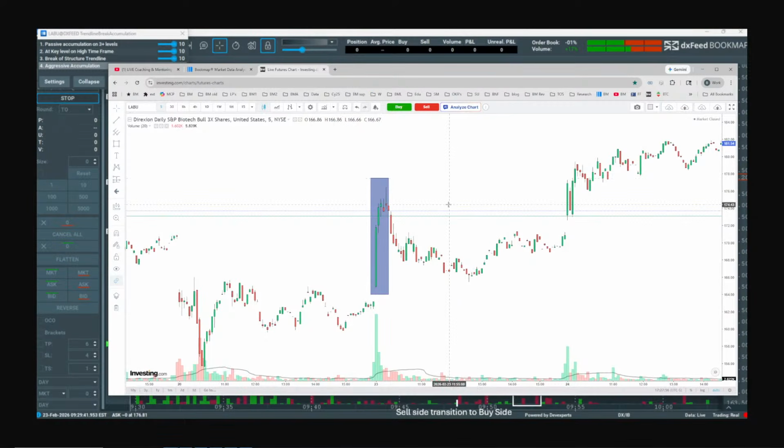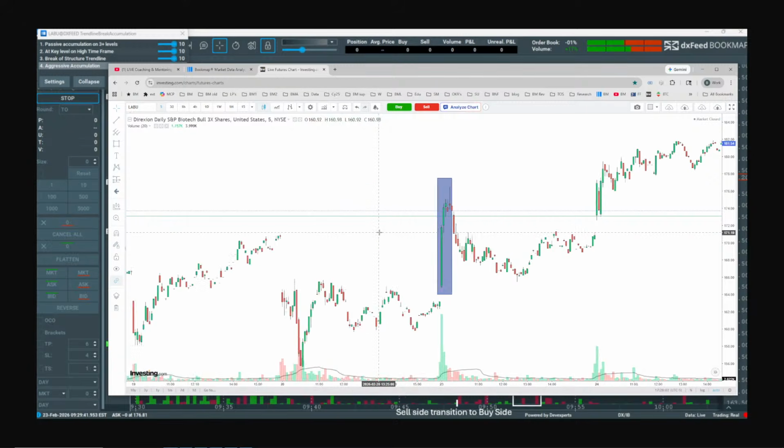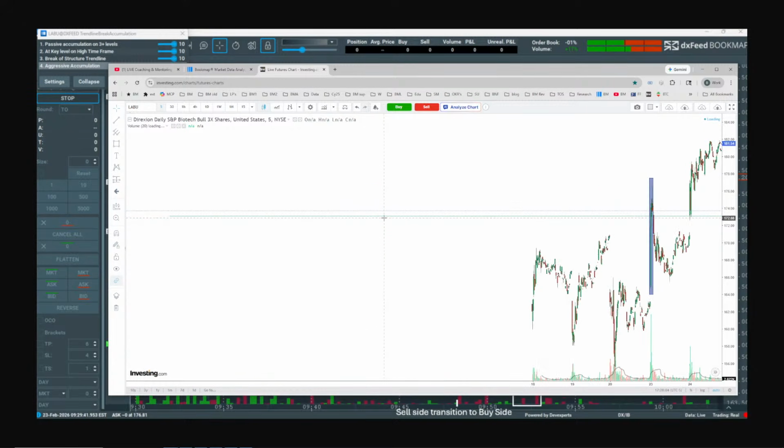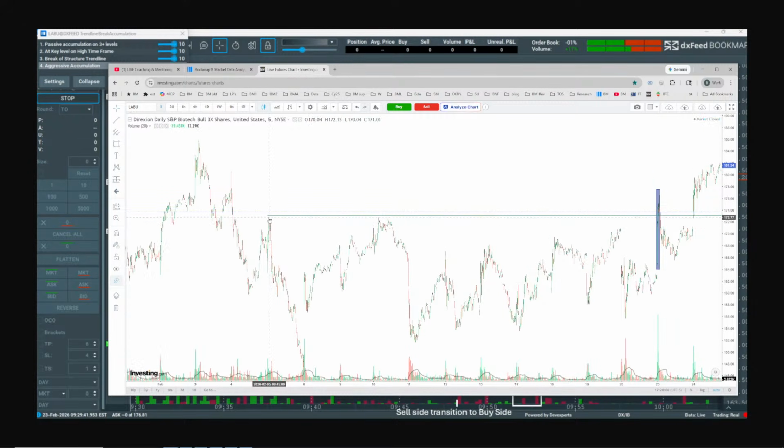And this is the structure here. Now this is a 5-minute, right? And here it is in here. And what he was talking about was this structure from the second over here, right? And it's breaking above that, he's looking for fading it back in. Okay, so this is the first break above it since February 2nd.